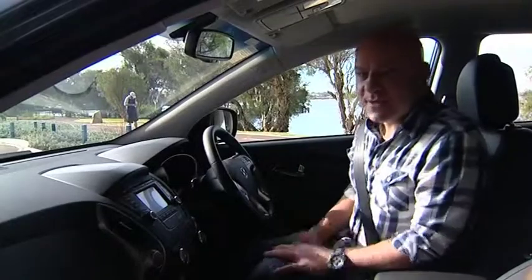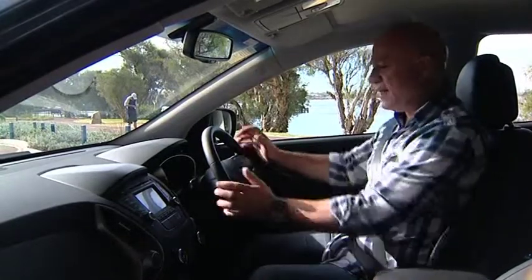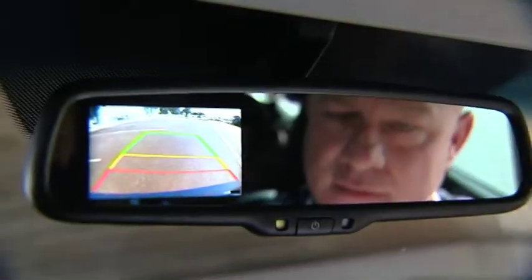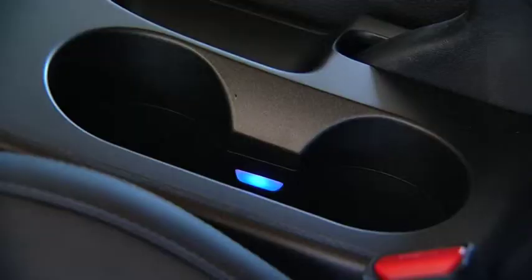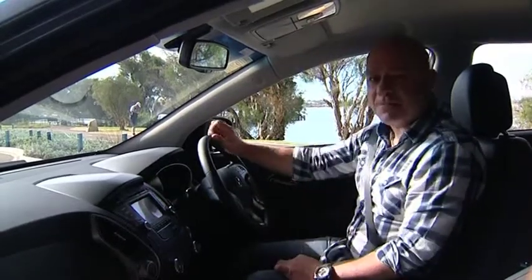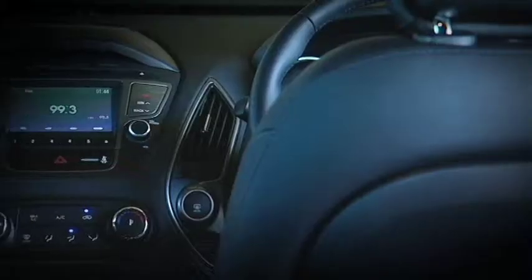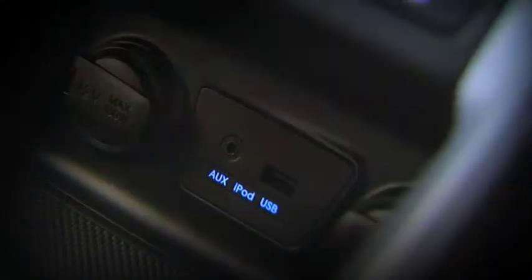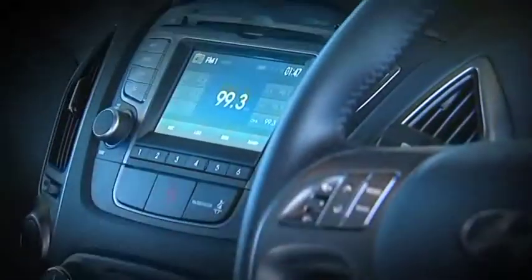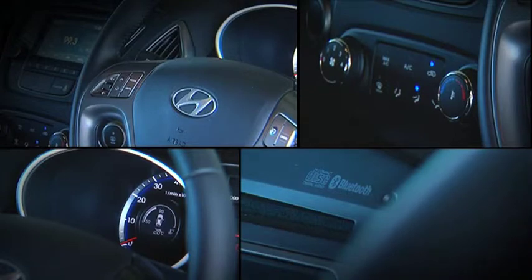On the inside of the special edition, Hyundai have tweaked a few things to improve the overall presentation — things like a leather-wrapped steering wheel with mounted controls, they've hidden the reversing camera in the reversing mirror, and they've even added mood lighting to the cup holders. Bluetooth phone and audio streaming is standard in all iX35s, along with USB input, steering wheel audio controls, iPod compatibility, and an auxiliary input jack. Optional sat nav is available in most models.